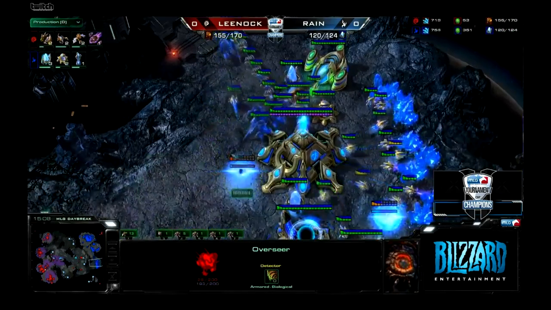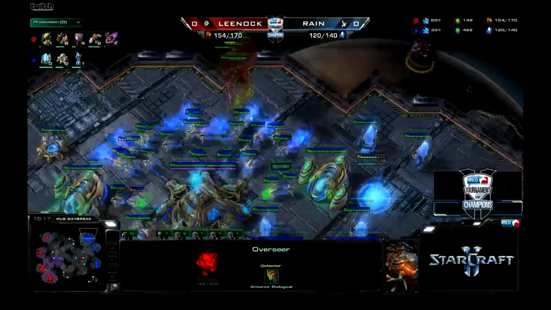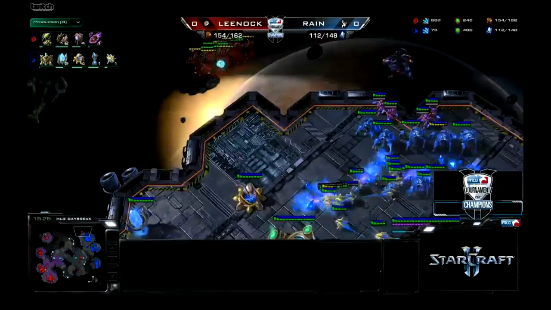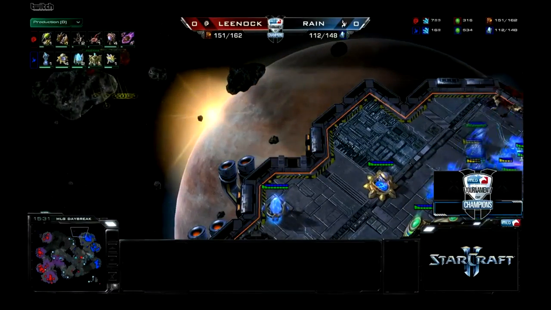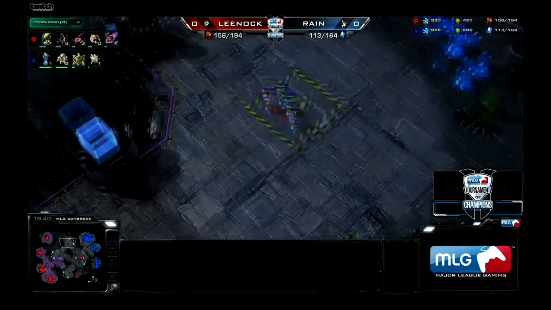which worries me a little bit because, you know, Dark Templars are nice, but you still have to have enough gas to be able to make Stalkers, defend against these Mutas, or transition into High Templars. Now, Archons can have a decent utility, but again, it's pretty hard to control those against those supremely mobile Mutalisks. So Rain is definitely up against the wall here. He has to make something happen, and these DTs have to do a ton of damage to Leenock.